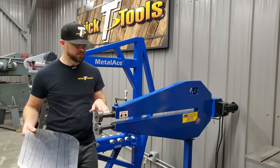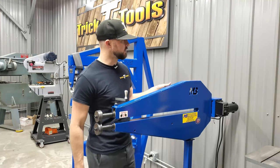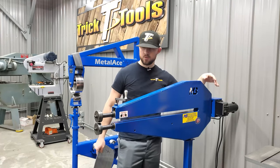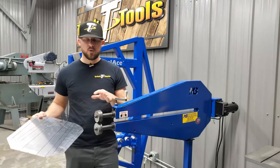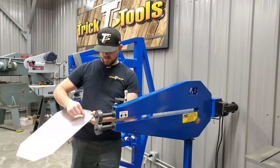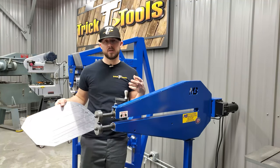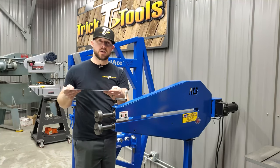Basically, the way I like to set up the bead roller, this is the Mittler Brothers 36-inch machine. It's got the industrial motor on it, foot pedal control. I like to set it up to a nice controllable speed, and that's all based on what exactly I'm bead rolling. If I'm just doing a long straight line, I'll speed the machine up. If I have an area with a nice tight bend that I have to go around, I'll turn the machine down just enough to allow me to back the pedal off and really slow the machine down and get a nice radius on that.